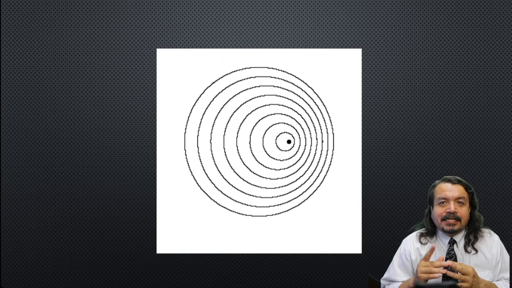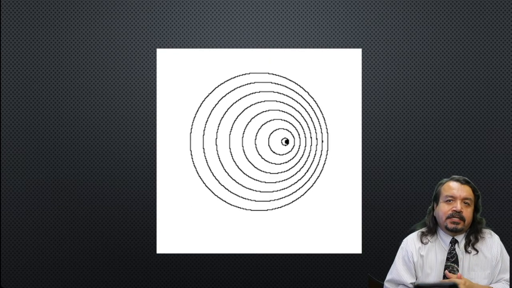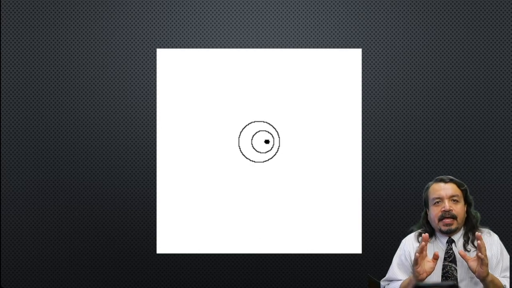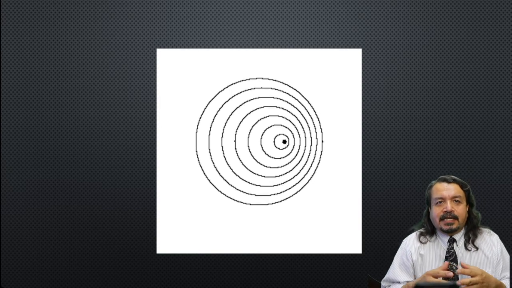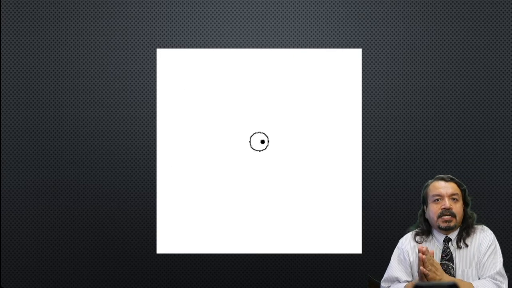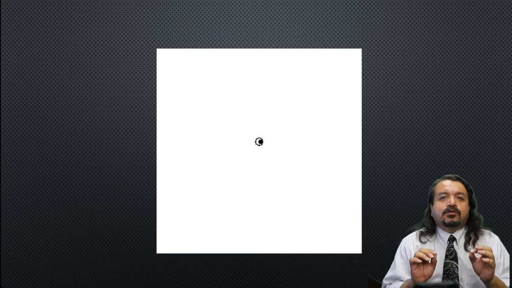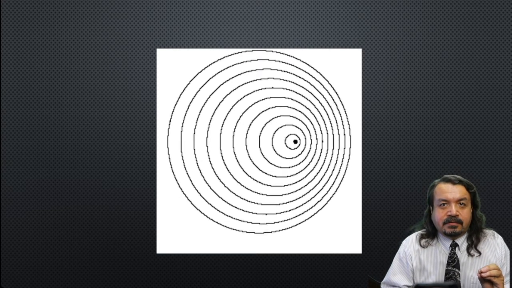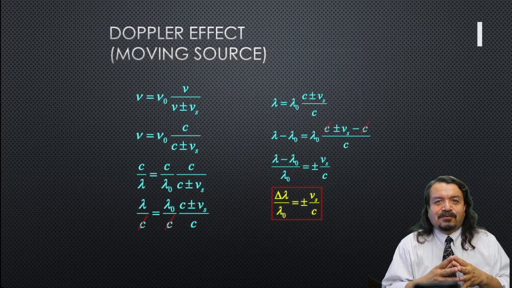That's because the waves appear to compress, like in the movie, in the direction of the motion and expand in the opposite direction. In the case of electromagnetic waves, that is light, the emission of a spectral line tends to the blue region when it approaches and to the red region when it moves away. This is what astronomers refer to when we talk about blue shift or red shift. Is this word familiar to you?